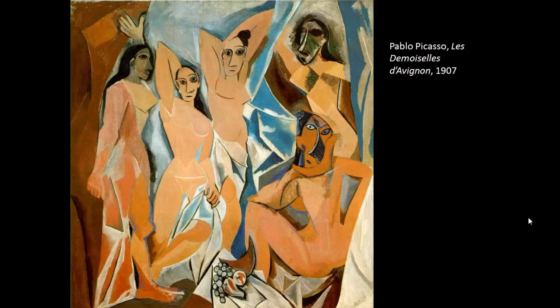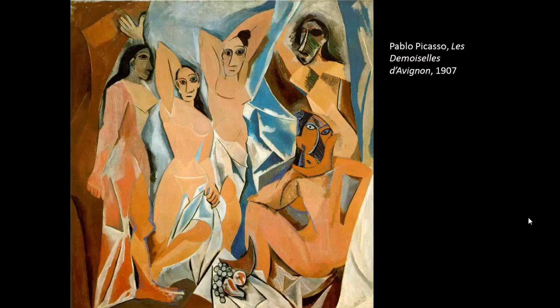So we talked about this considerably with Manet, with realism, the Impressionists, and the Post-Impressionists. So again, I want to highlight this important influence of ancient and non-Western art that he's emphasizing. So the three women on the left, their faces are a bit more simple. They're calm. There's more planar aspect to their faces that recalls Iberian sculpture. And the Iberian Peninsula is Spain and Portugal. So primitive cultures from that area.